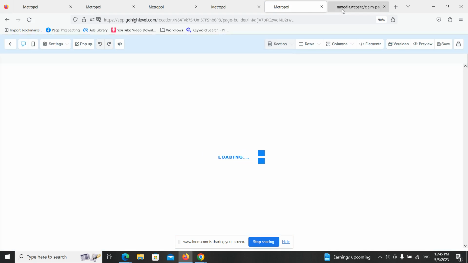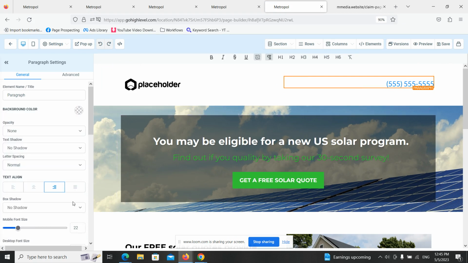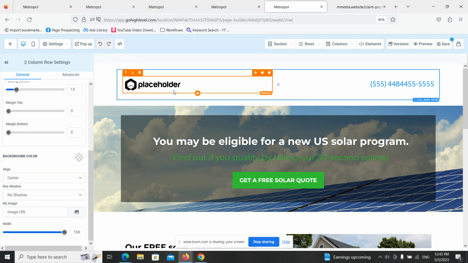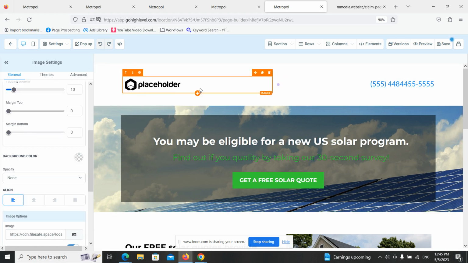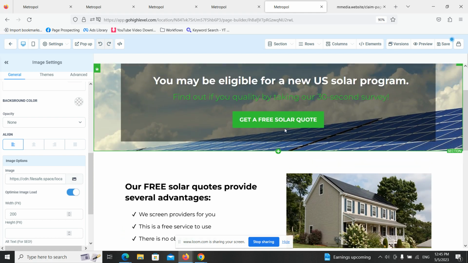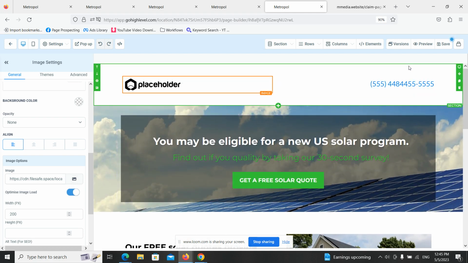For example, if you would like to replace the phone numbers, you simply come up here and you are able to type in anything. With the logo, you can also replace the logo. You just come here inside the images, but I don't want to get into this. I just want to focus on the main thing. So these are all homeworks for you that you can do. We are not doing it here. We are focusing on the point.